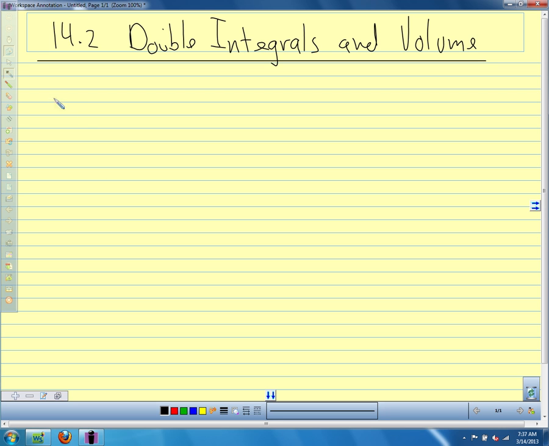Several of you asked, as we were doing iterated integrals, why would we need to use an iterated integral to find an area in the plane? And we kind of don't really, because we already have tools to do that. So we're going to add something to our idea of multiple integration to give it a little more meaning. We're going to say we have a surface z, some function of x, y, and is bounded by some region in the xy plane.